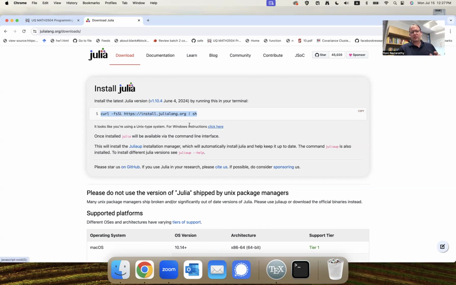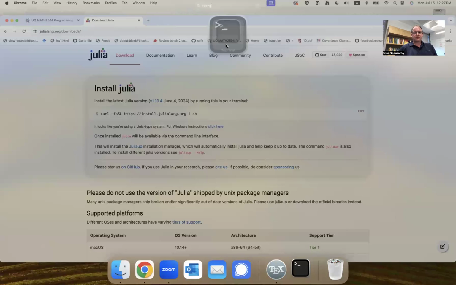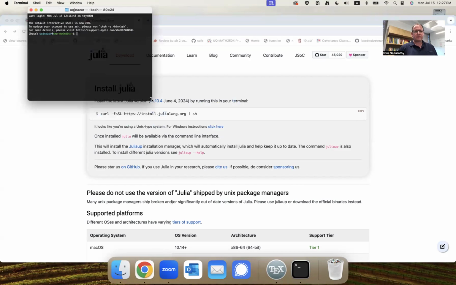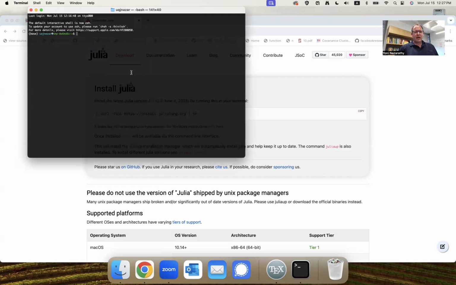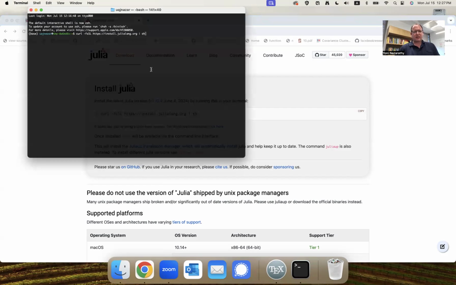If you would be on a Windows system, most likely you'd see the Windows command, and that would be this. So you need to run this in a terminal, or in Windows in the command prompt. Let me show you how to do it on Mac, and we'll also speak about it a bit. So first of all, I'm going to run the terminal. What they want me to do is to copy this command. I can select it and copy it, or I can just hit copy and it's copied into my copy buffer, and then I'm pasting it in the terminal.